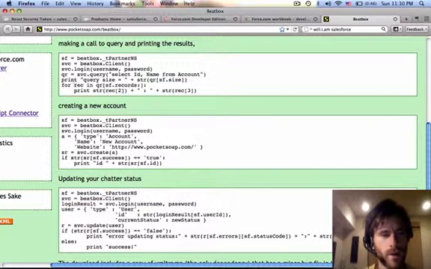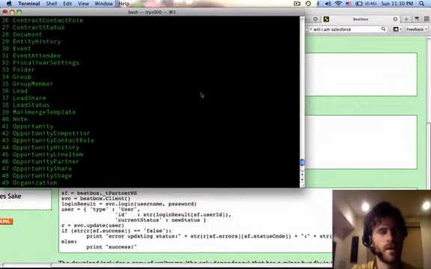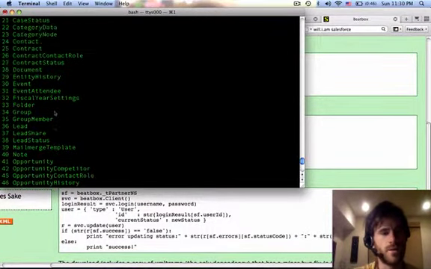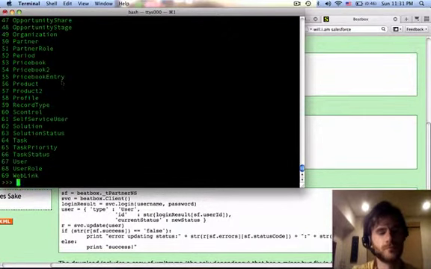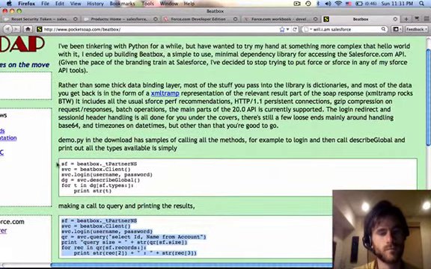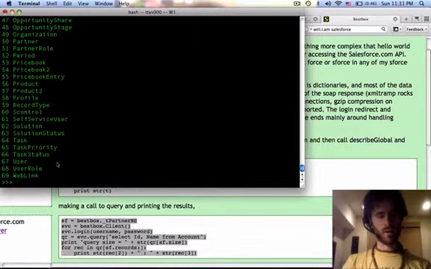So let's go ahead and make a query right now. Here's making a call to a query and printing the results example. Okay, so let's go back here. We don't need to know the index number of DG, but I'm just curious. That's going to be 15. Case comment. So let's do this. We're going to make a query to the case table, so let's call this case query equals svc.query.